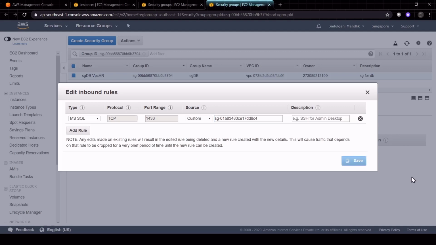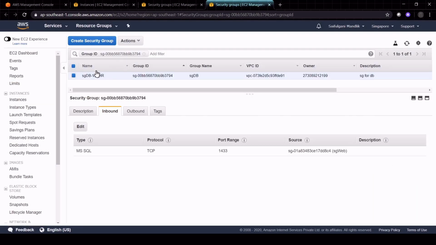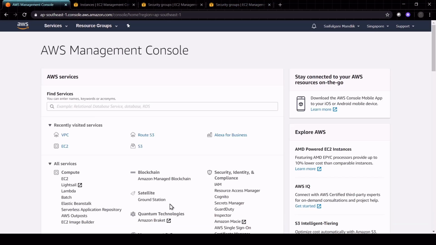And we click save. Again repeating, for the response, you don't need to configure an outbound rule for a security group, because security groups are stateful. So we have done the configuration of security groups. Now we'll go ahead and do the configuration of network ACL. To do that, we will go to the VPC console.